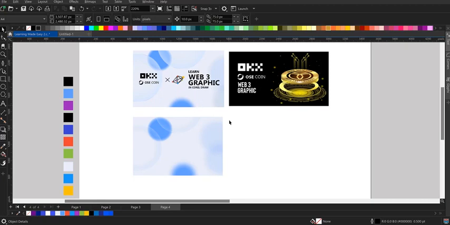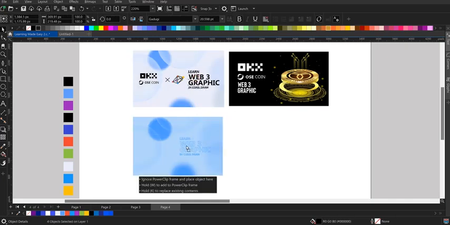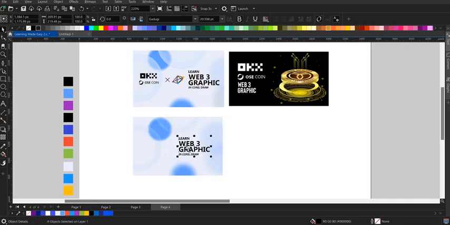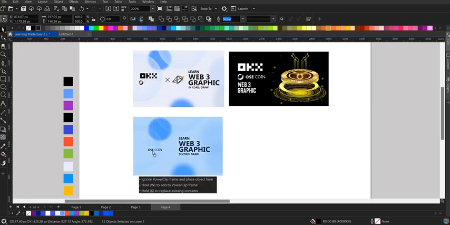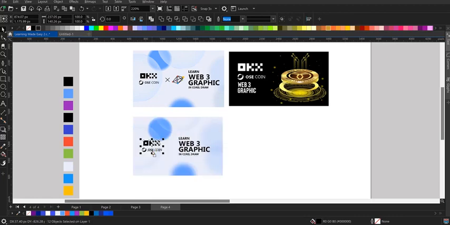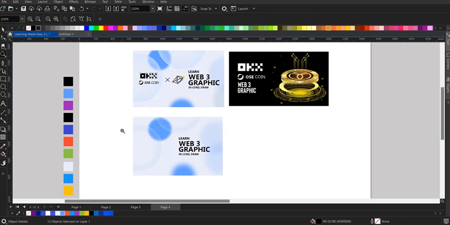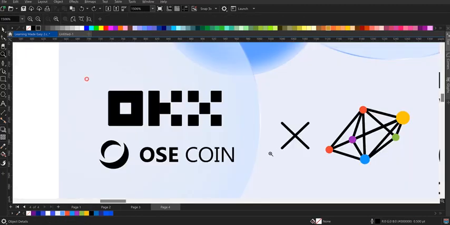Next thing is just the typing. I will not waste much time on that typing. Just copy this one that has already been typed, and duplicate it over here, and this OKX and Oshea coin, I'll just do it and duplicate it over here. Also, for those of you who don't have that OKX logo, let me just recreate it in present. It's as simple as what you know already.